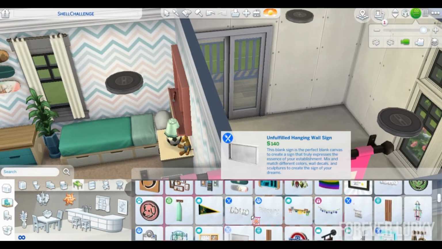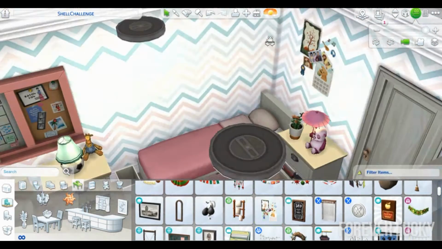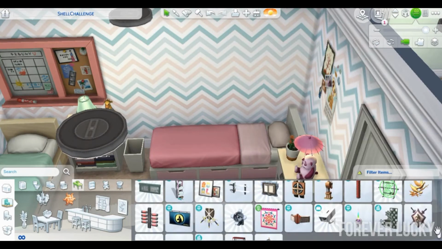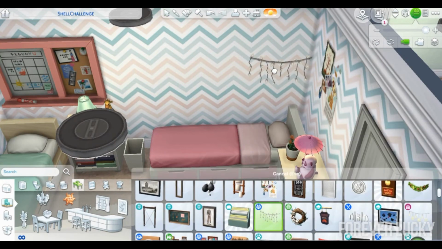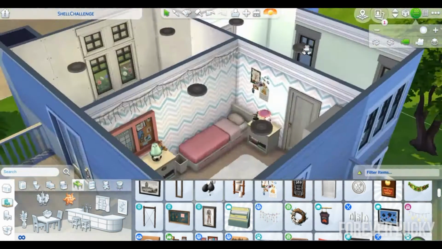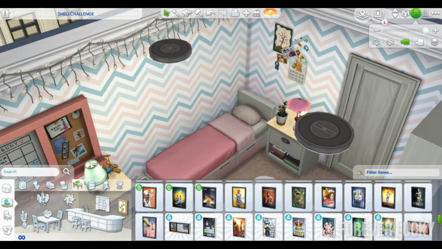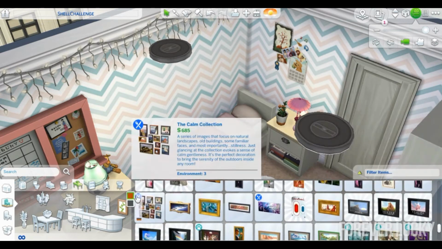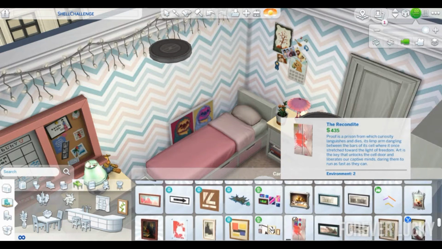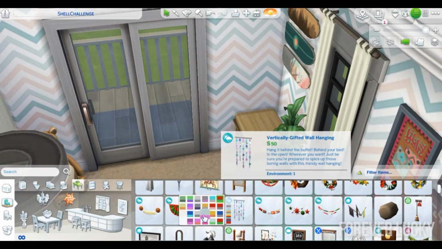I was having trouble deciding whether or not to do paintings or wall art, but I did a little bit of both, I think. Put in some fairy lights, because every room looks better with fairy lights. I would have put in LED lights, but that's not a thing in The Sims 4, even though it should be. So I just went with the hanging fairy lights, or Christmas lights, whatever you want to call them.